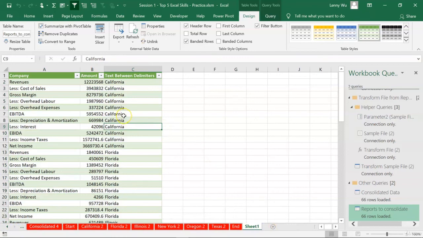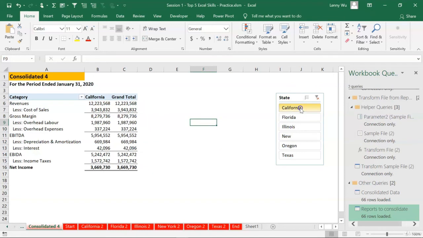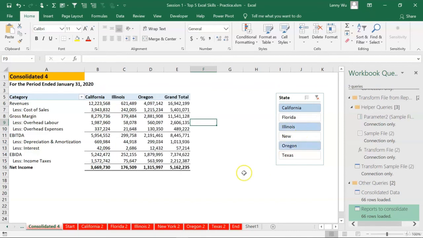And from here we can generate a pivot table so that you can slice and dice. And this is the pivot table I generated from the data we just extracted from the 6 files. And from here we add a slicer so that you can click California, or press and hold Control to select several states.